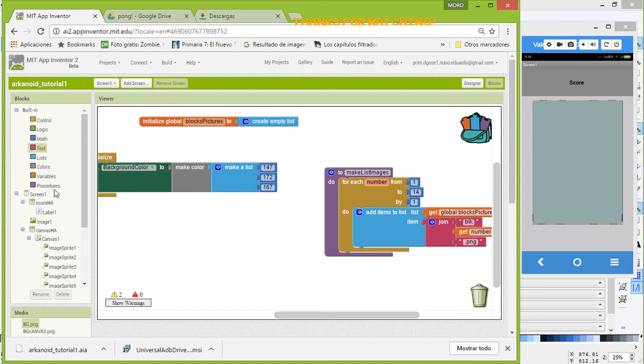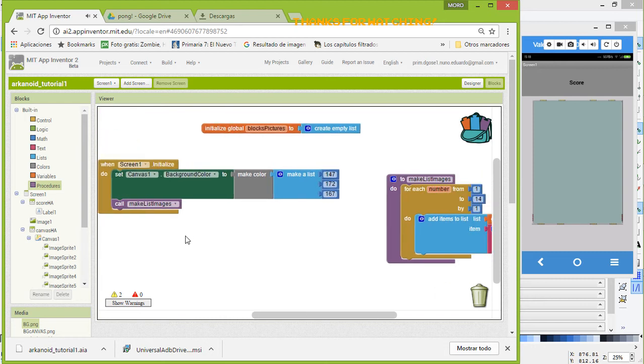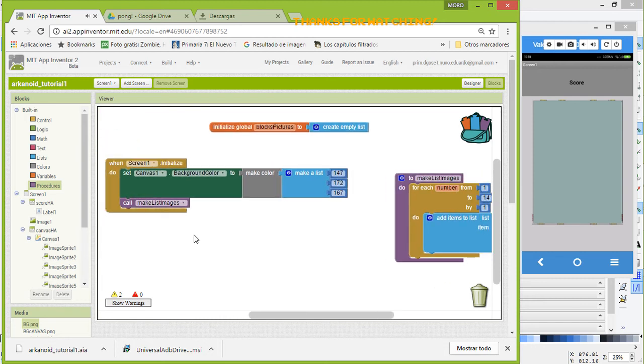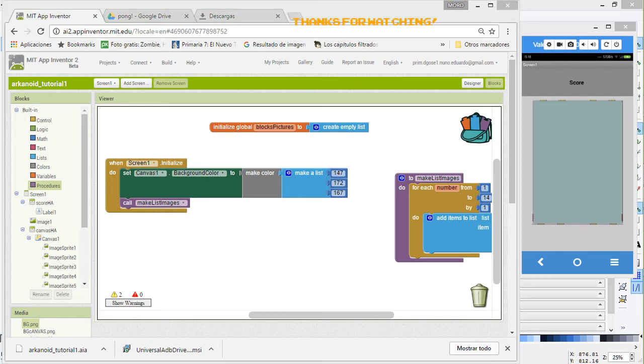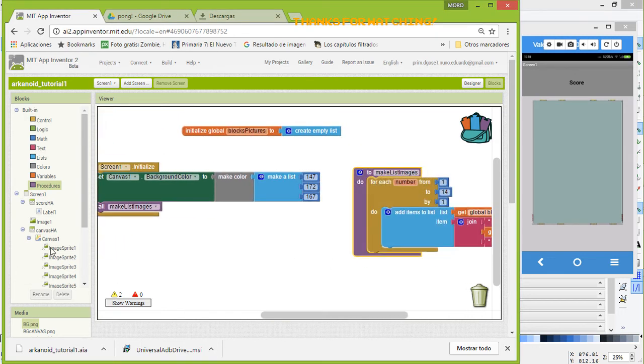We're going to insert this procedure just here, and that's it. We created the images just like that. Now the next thing we need to do is set the images for all the sprites that we have.